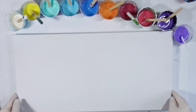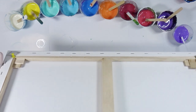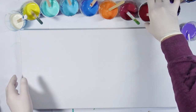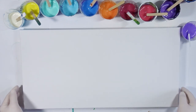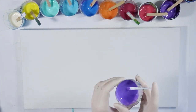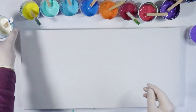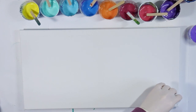I can do different things than ring pours, and as it was supposed to be a rainbow, I decided for a swipe. I have not done a swipe for so long, and to be honest, I think they are a bit boring, but that is just my taste. I never really got an overwhelming cute result when it comes to a swipe. I've seen some really beautiful swipes out there. I never got even close to that. And for me, a swipe was always kind of a technique to save a messed up painting. So my last step before really scraping it, I always try to swipe it to see if I can somewhat save it. So this is actually the position that a swipe has in my mind.